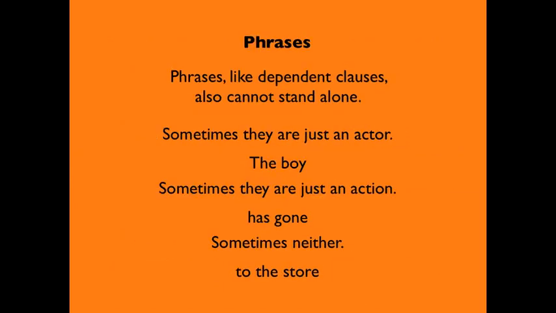Now let's briefly talk about phrases. Phrases, like dependent clauses, also cannot stand alone. But phrases, like we already said, never have an actor and an action working together. Sometimes they are just the actor, the boy. Sometimes they are just the action, has gone. And sometimes they are neither the actor nor the action, to the store.